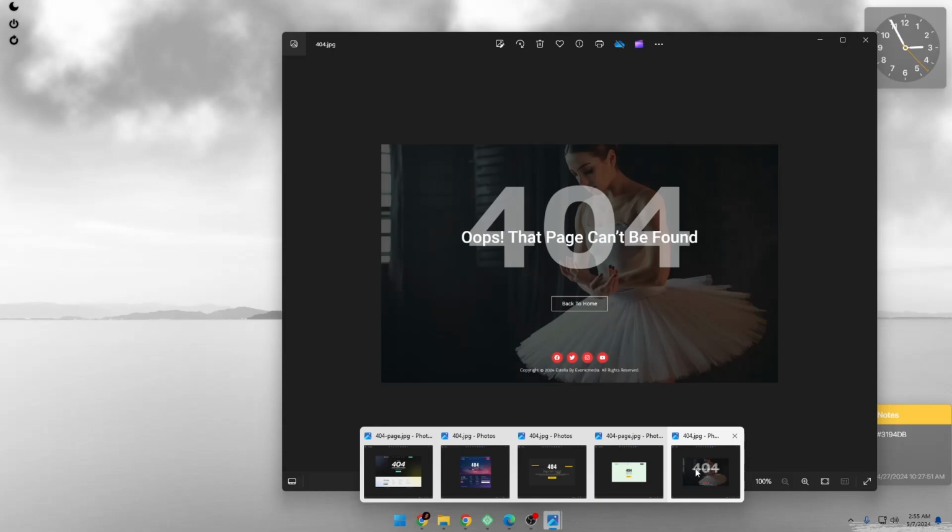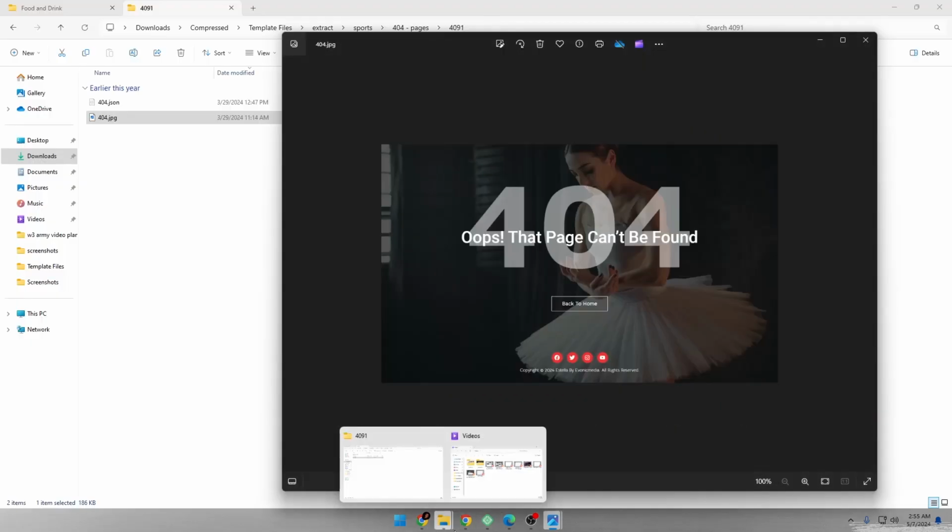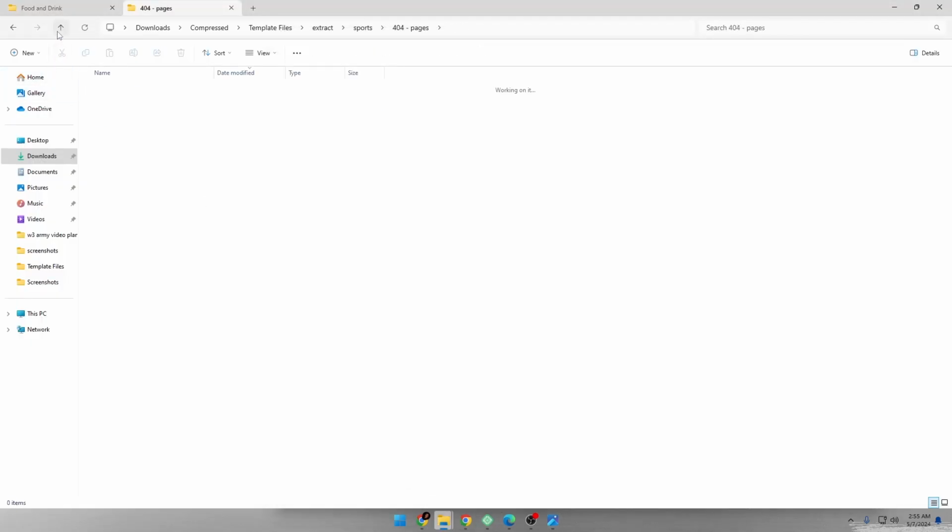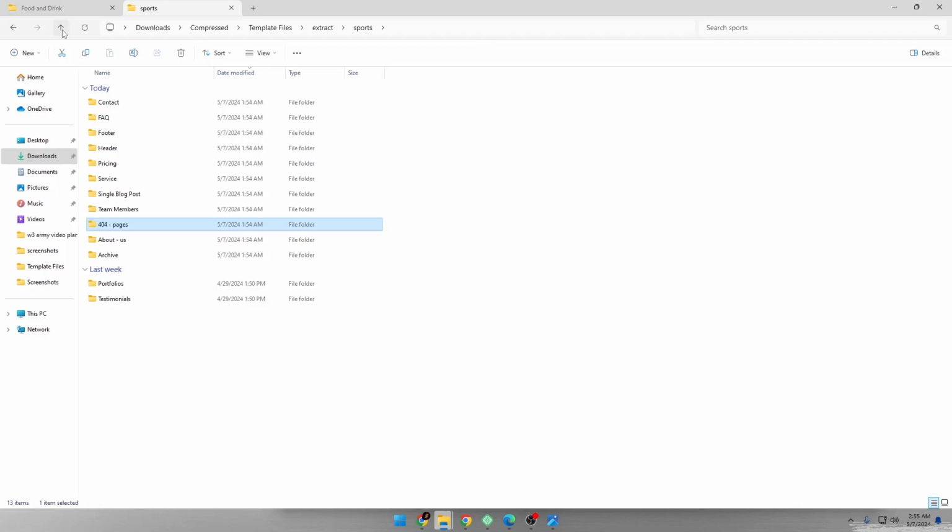Money doesn't matter, but time matters very much. Time is money. If you use this template for your client's Elementor website, normally creating any Elementor website takes 5 or 6 hours. Some freelancers need more time, but even a fast freelancer needs 5 or 6 hours to design a full, complete Elementor website.